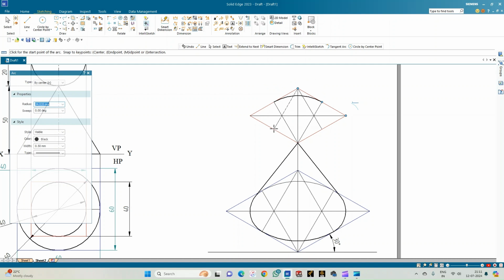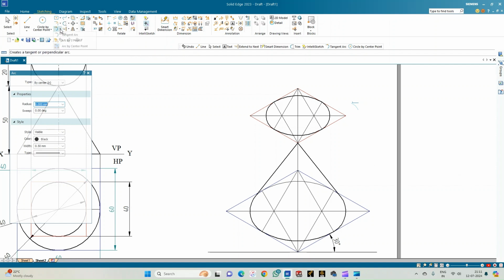Similarly, from C2, consider this as the radii and then sweep an arc. Then from point C3, select the intersection point carefully. Sweep the arc from C4, this being the radii, sweep the arc. So you get the circle, which is the top surface of the hemisphere.